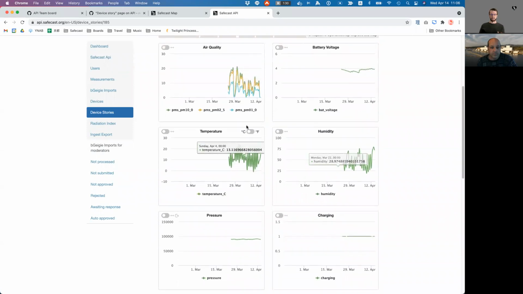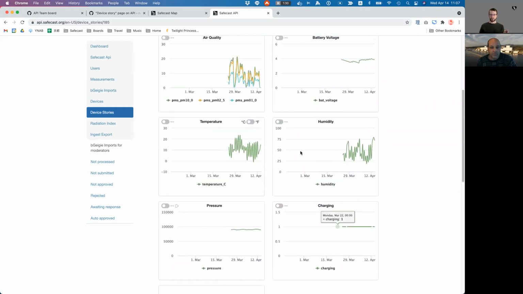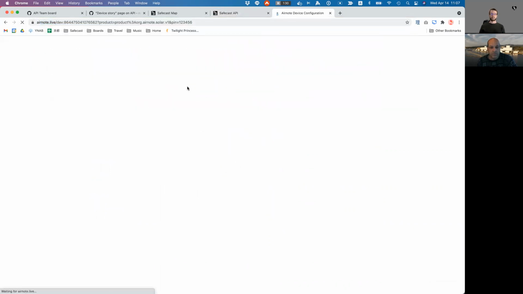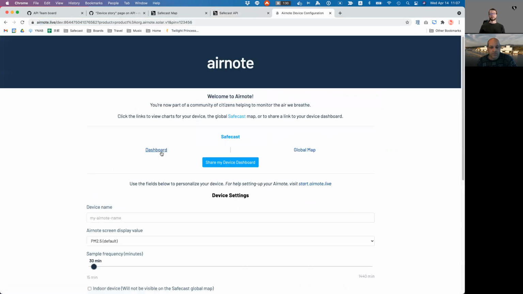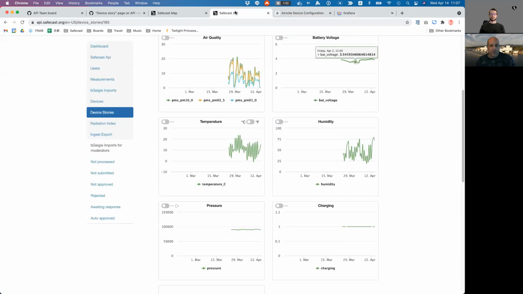Some of these graphs are interesting, but instead of a switch, like Ray was saying, we should probably just have two y-axes. The charging graph should be an overlay on the voltage graph, for example. There's a bunch of tiny little fixes that this page is going to need before it can take over for something like this, or even something like this, right? The Grafana dashboard itself has a lot more capability than this does today.